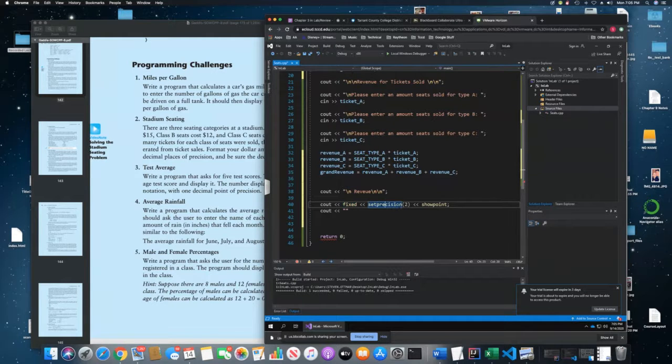I want to set precision. Do not assume anything when you display things. Hey, it worked this time, but maybe on the 100th time it displays an exponential form. Do not assume anything when it comes to coding. If you can have something that's fixed and force it to be displayed that way, do it.